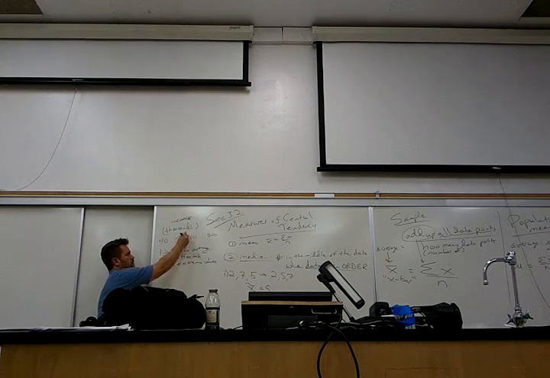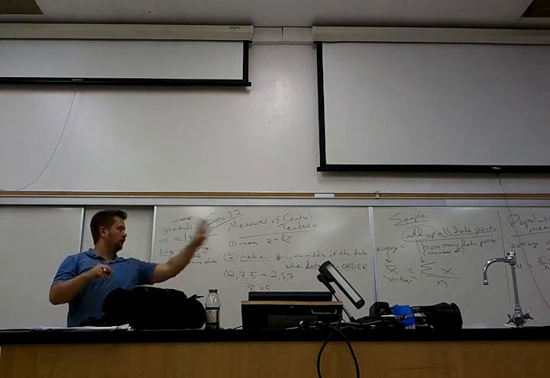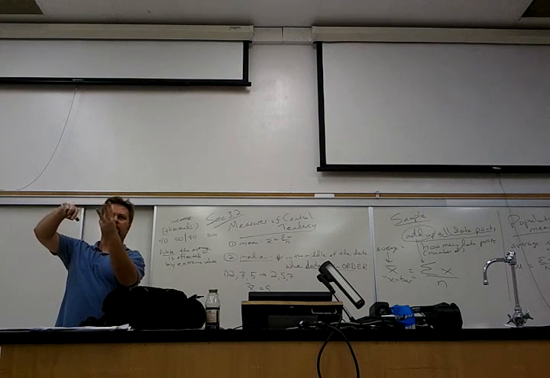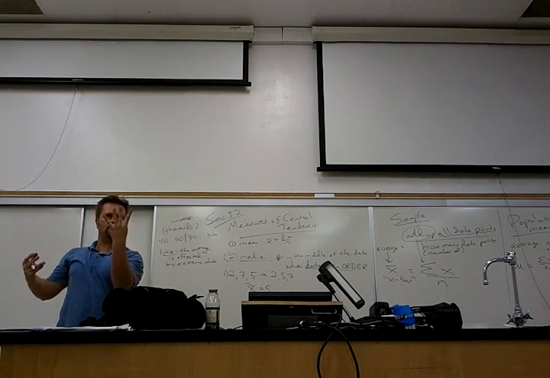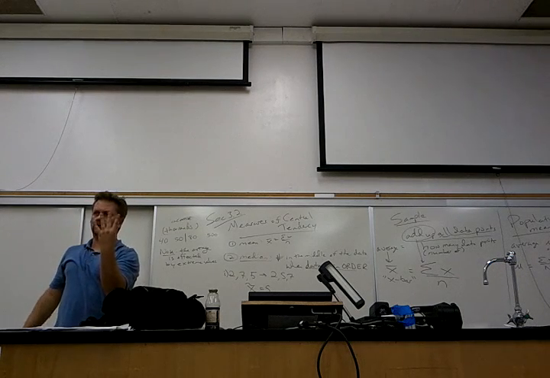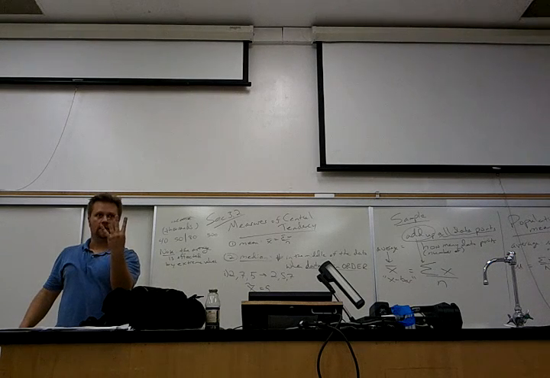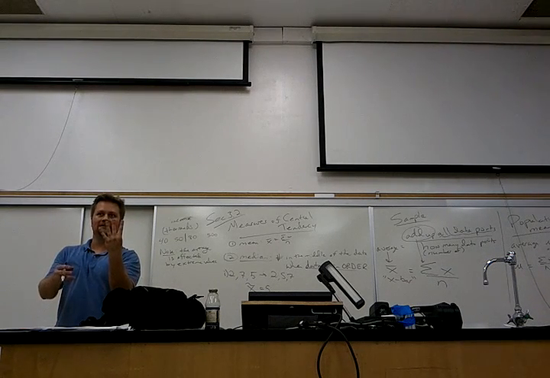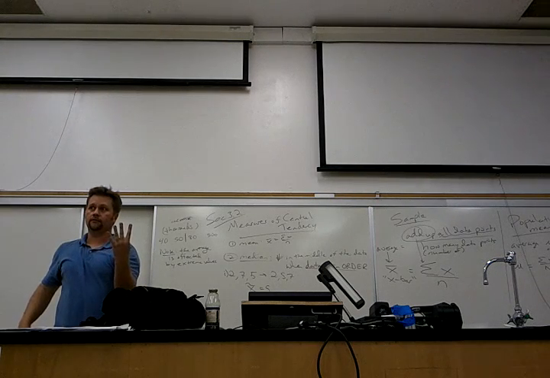Neither one of these. It's the number that's in the middle of those two, right? So what number's in the middle of those two? 65. How do you find that? You just take the average. So if I have 3 numbers, it's easy. The number in the middle is the number that's in the middle. If I have an even number of numbers, I've got to average the 2 in the middle. The number in the middle of the 2 in the middle is in the middle. Right? Think about it. If it's in the middle of these 2 that are in the middle, it's in the middle of the whole damn thing. There's just no other way.